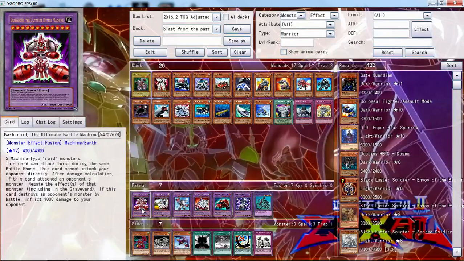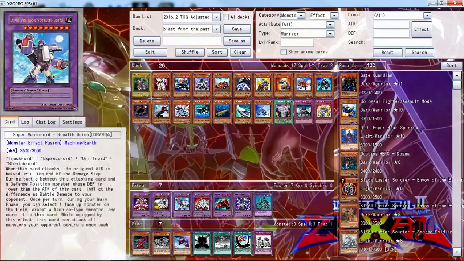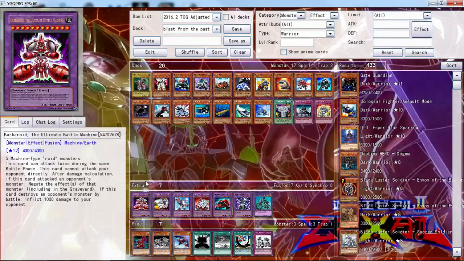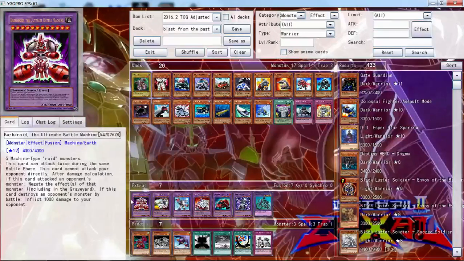And now for the ultimate boss monster. I don't actually remember Cyrus ever using this card. Barbaroid, the ultimate battle machine, 5 machine type Roid monsters. Alrighty, so we have a monster that needs 3, a monster that needs 4, now we have a monster that needs 5 monsters to go into. Also, since this guy is not a field card, you cannot use field card connection zone with it, which is annoying.